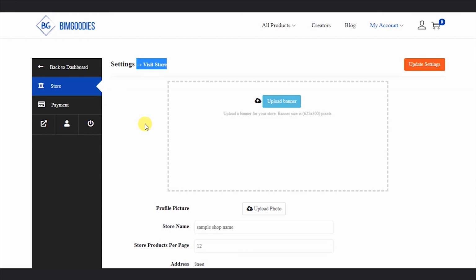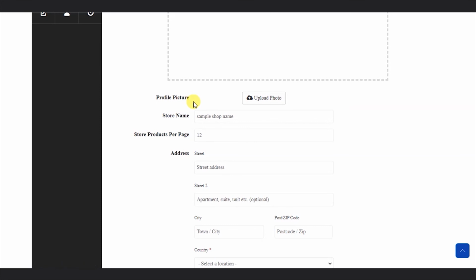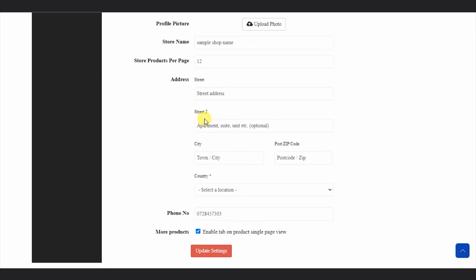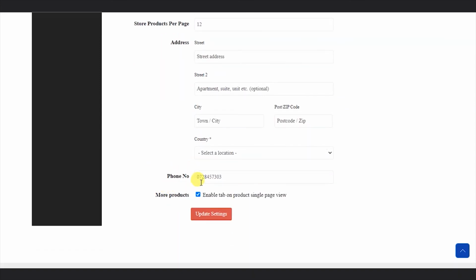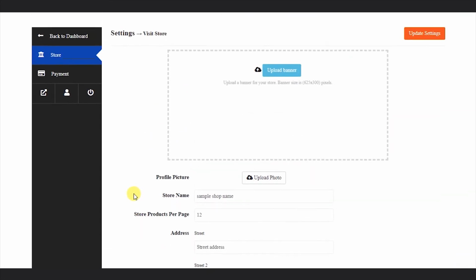Before we get to the other video, I want you to design this one so that when you come back, you are just uploading it. You'll be required to have a profile picture for the shop, the store name that we had set, and then you have store address, street address, apartment, town, all those details, your phone number, and then when you're done, you can update the settings there.